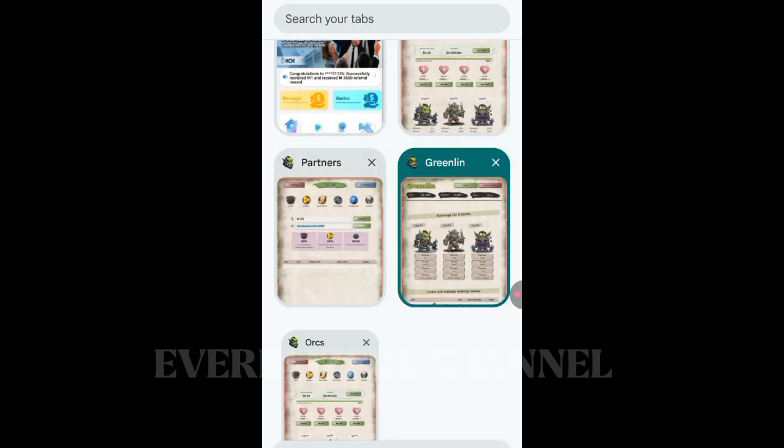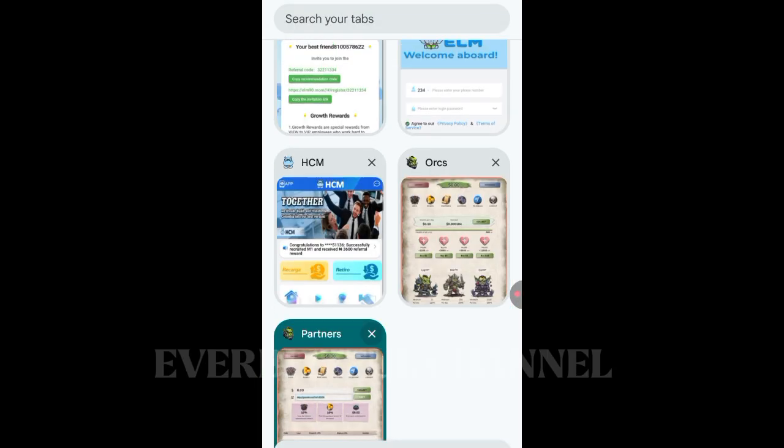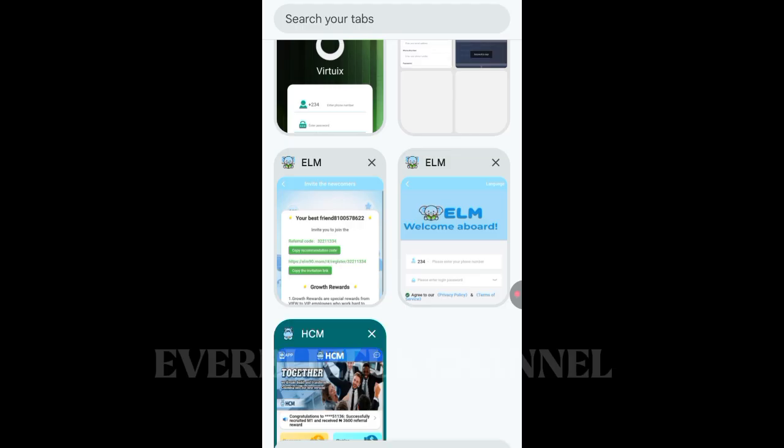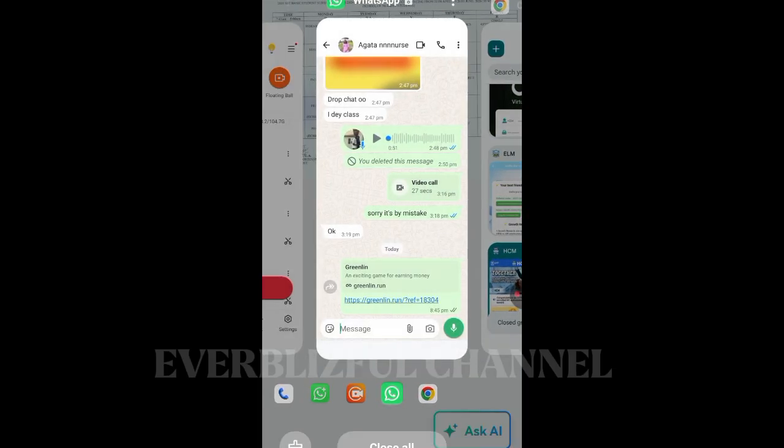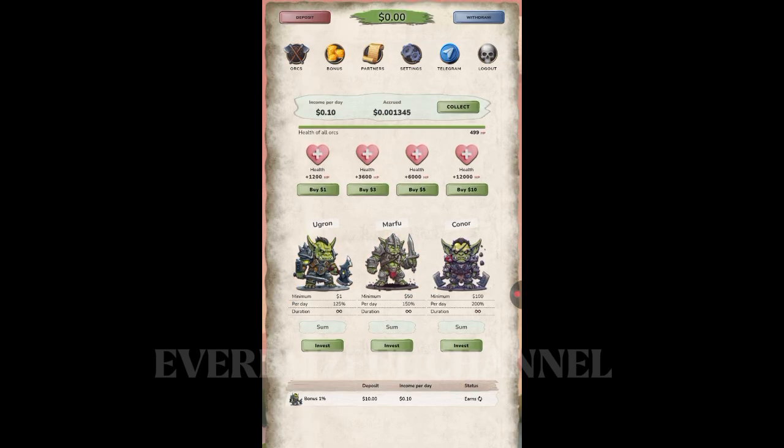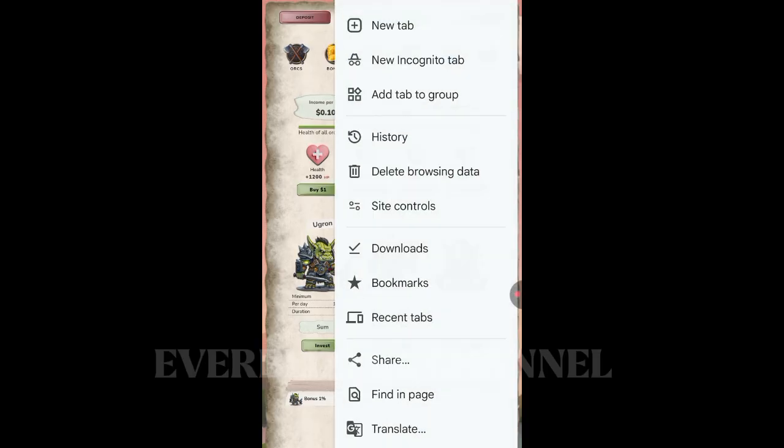So let me cancel them here. When I click on the link, it's still bringing me back here. I was supposed to see a place to log out.